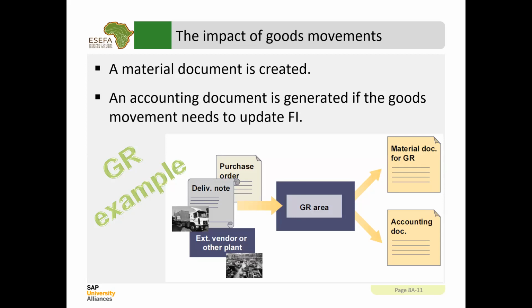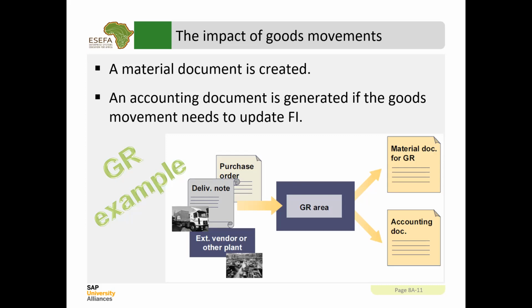So it could be movement of raw materials from the store to the production floor. A material document must back that up: we have moved 50 to the production floor. If you are moving a finished bicycle from Mungwi to Lusaka, then a material document must be created to accompany that. Finance is updated because it has been transformed from raw materials to finished product, so the value has increased.